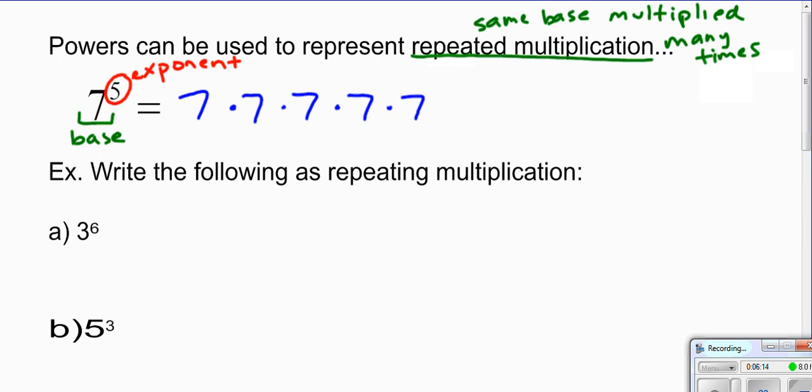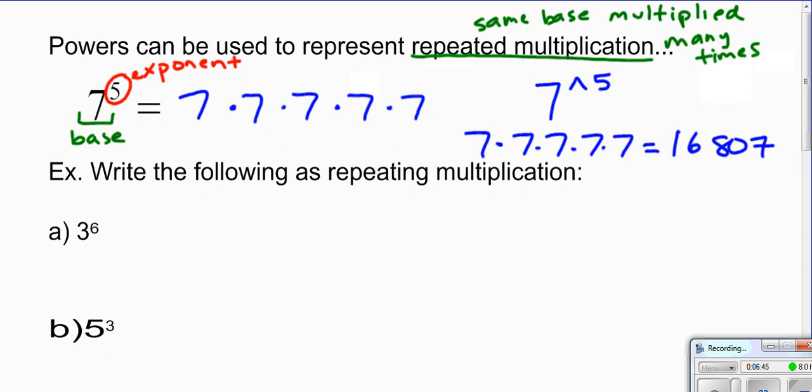And the way that we know that these represent the same thing is we can double check in our calculator. So if in my calculator I type 7, and then you're probably going to need to find a button that looks like a little up arrow, and then 5, or if I go 7 times 7 times 7 times 7 times 7, I should get the same value either way. And so hopefully you see that once you start getting up into a 5th power, your numbers get large pretty fast. And this gives us 16,807. And if I type 7 to the power of 5, I get the same thing.